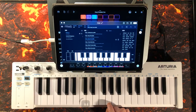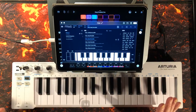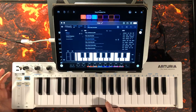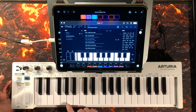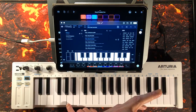I haven't tried that dark bite, but the only thing you will never get... I don't know if you're trying what you're trying to do, but if you're trying to get the sound of the Moog Model D to come into Gadget, that's impossible. All Taipei will do is play Moog Model D in something like AUM, and you have to route it via AUM. So you have to have Moog Model D open in another app that will play the sound of the Moog Model D. If you're trying to get it to work in Gadget, forget it, it won't work. That's not what Taipei's for. Taipei is just for playing the MIDI you put in Gadget somewhere else.